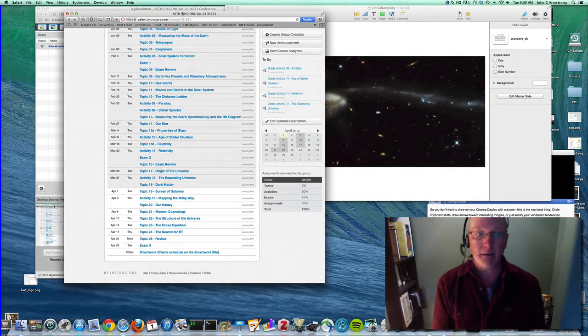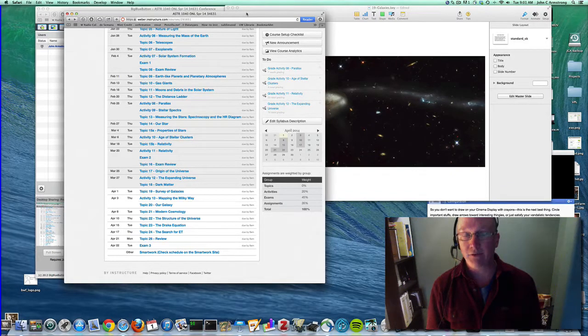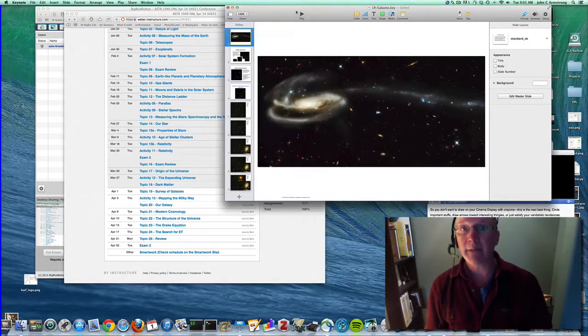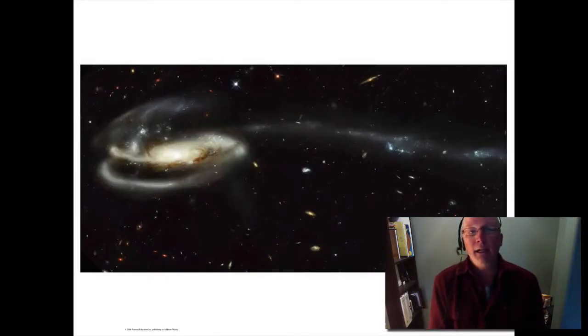In addition to talking about galaxies today, you have an activity due on Thursday, which is mapping out our own Milky Way. Now, you're going to be doing this activity before we talk about the detailed structure of the Milky Way, and we're doing that on purpose so that you can learn about the distribution of material for yourself by doing the experiment that we've done to determine the size and extent of our Milky Way galaxy. So if you check out that activity, you'll find a little video introduction for that activity for Thursday. In the meantime, let's go ahead and get started talking about galaxies.